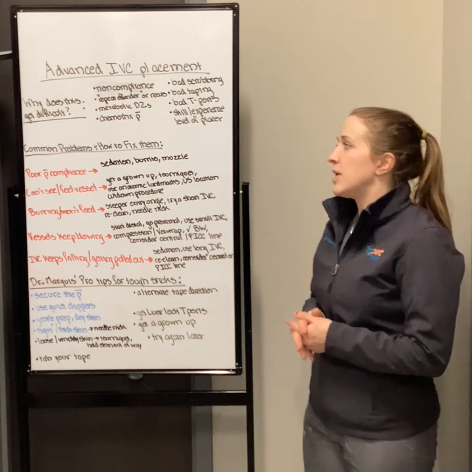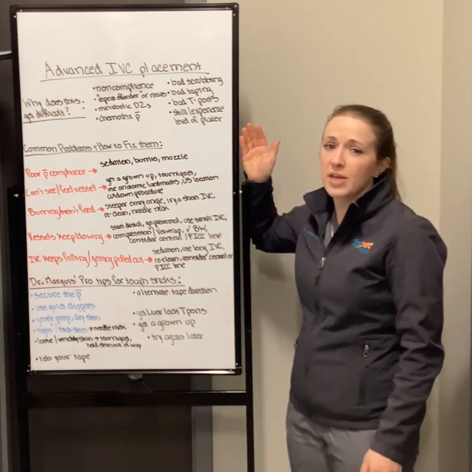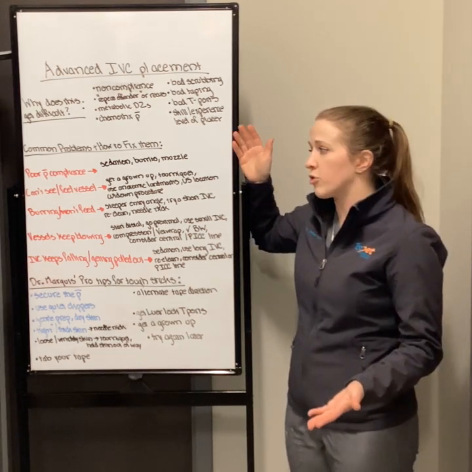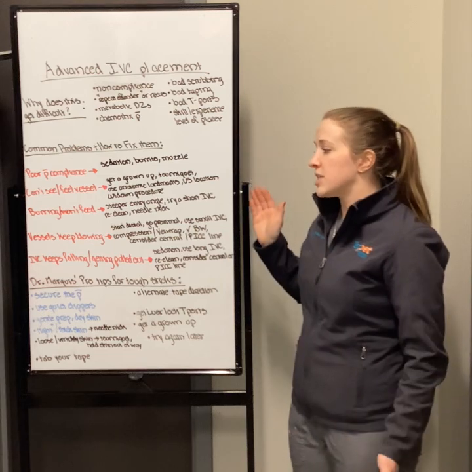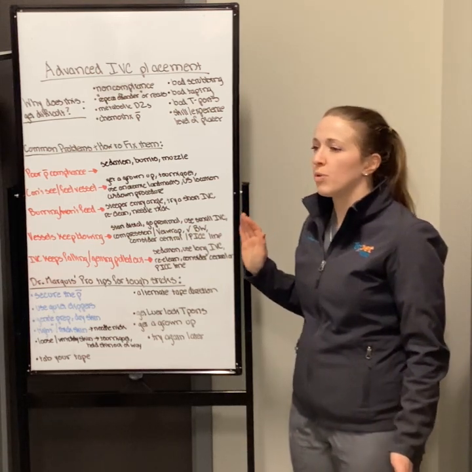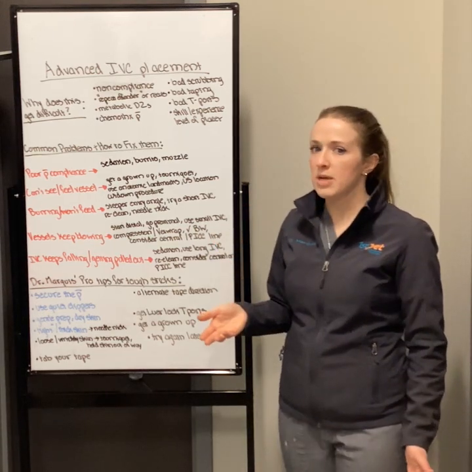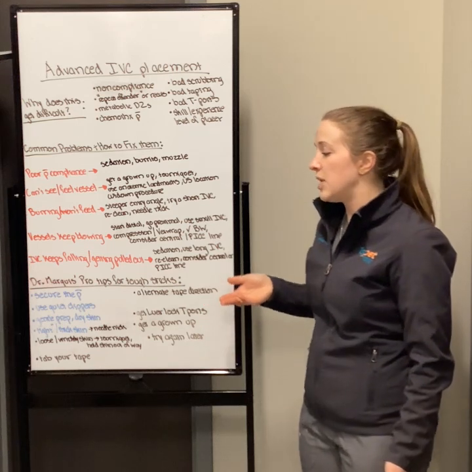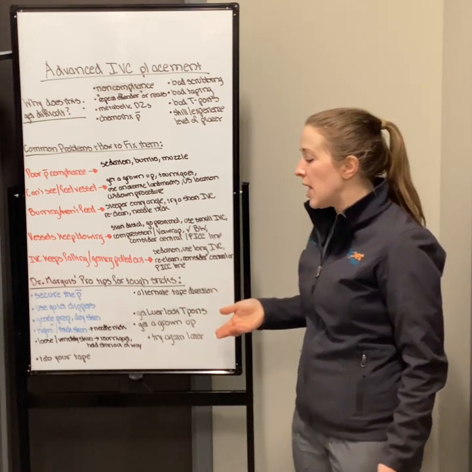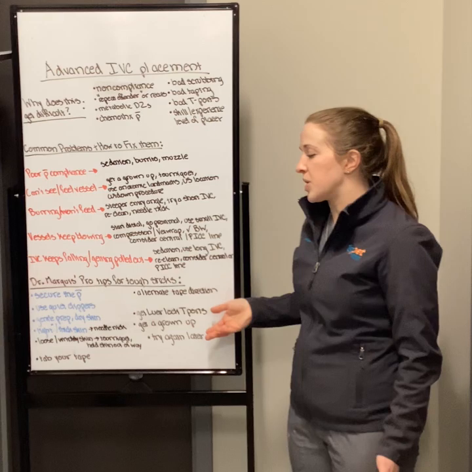So in summary, there are many things, dog and person related, that can result in difficult catheter placement. Here's a list of some of the most common problems and a couple of their solutions. If you have a specific problem, just come and ask me or anyone you know. And then a couple of my pro tips for placing difficult catheters.